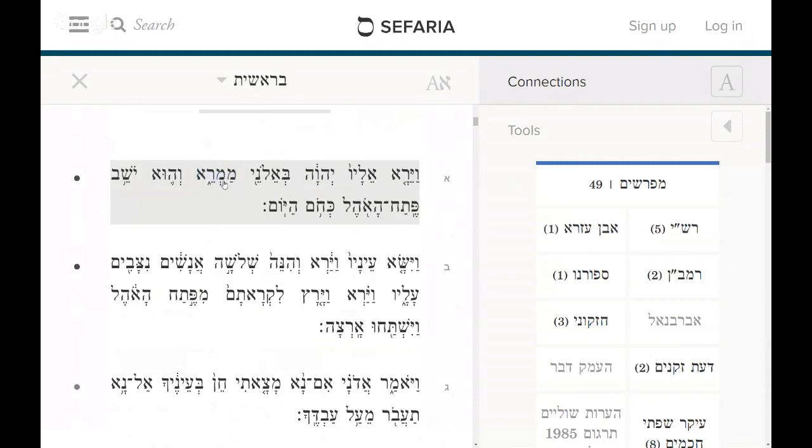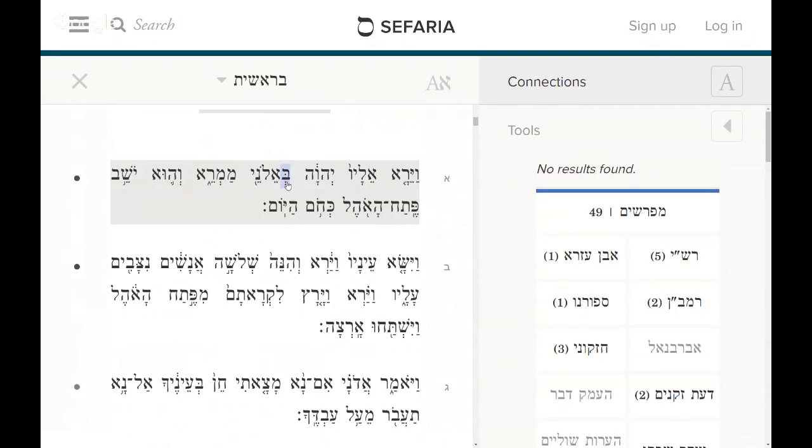So, and I think we run into that person's name elsewhere in the Torah. So b here, I didn't get to that, is the preposition that basically means in or with. In this case, it means at or something like that. So elone mamre is trees of Mamre, and sometimes I see it translated plains, and that might also be another translation. I'm not sure.